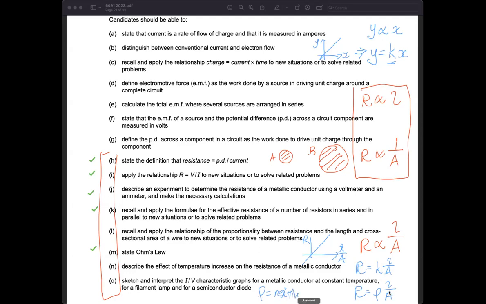resistivity of the material. Okay, so different materials like iron have different resistivity. Okay, copper has a different value. Okay, gold has a different value. So this value is fixed for a material. Is that clear? Okay, it's a constant for the same material. Okay, so basically this formula tells you that the longer the length, the greater the resistance. The greater the area, the cross-sectional area of the wire, the smaller the resistance.